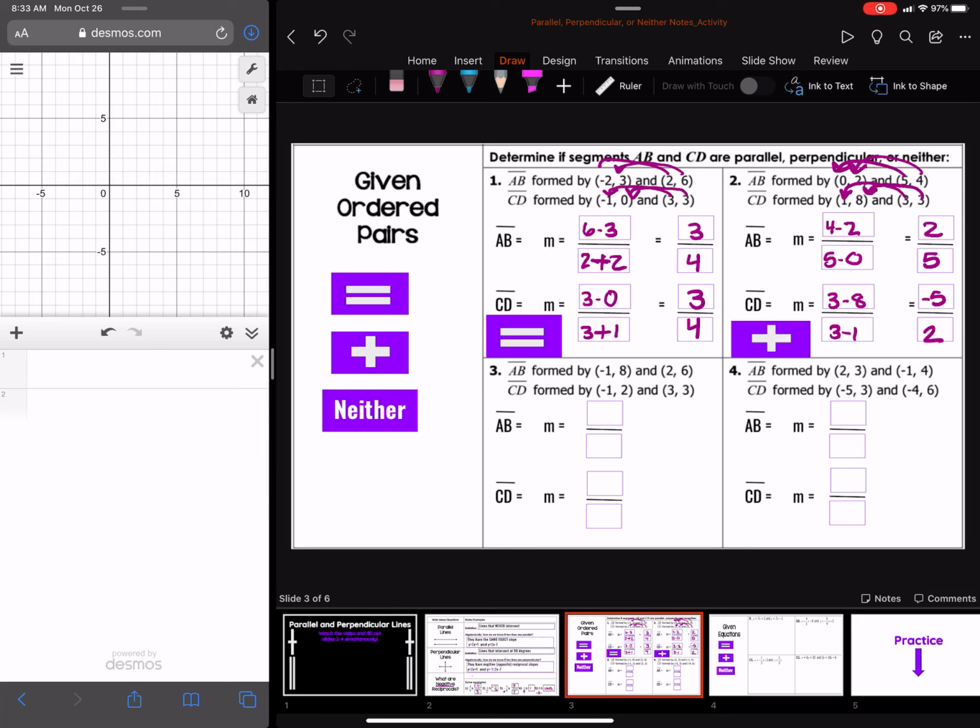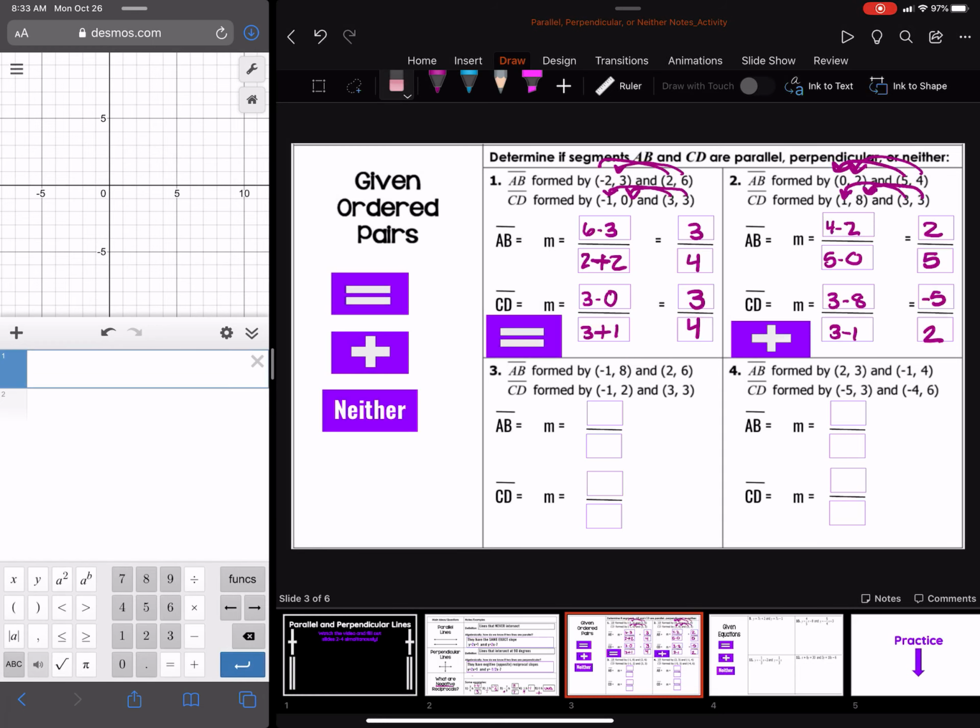Okay. So that's how, if I give you two lines like that and ask for the slope and I give you 2 points, that's all you're going to do is find the slope and then go from there. So we're going to do the same exact thing, but we're going to try it in Desmos. So we're going to do 6 minus, I'm putting these in Desmos. Here we go. So parentheses 6, comma 8, close parentheses, and then parentheses -1, comma 8, and make sure those match.